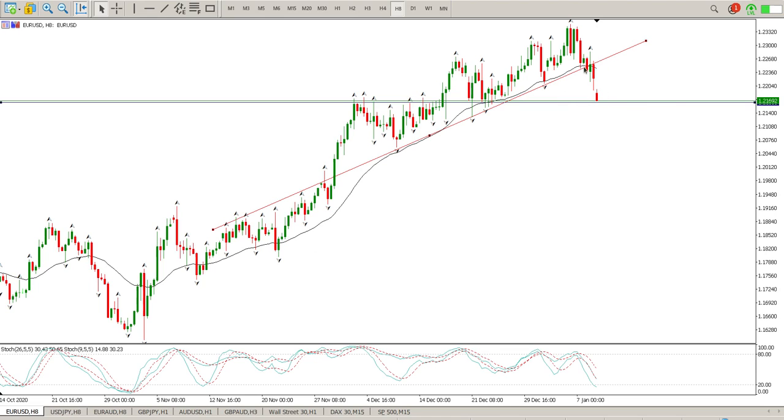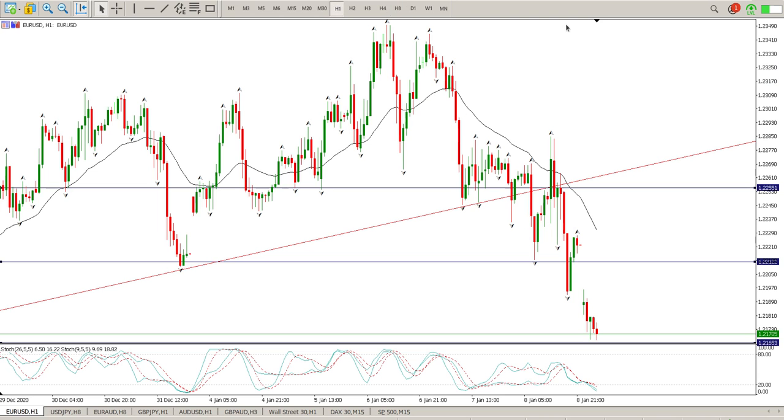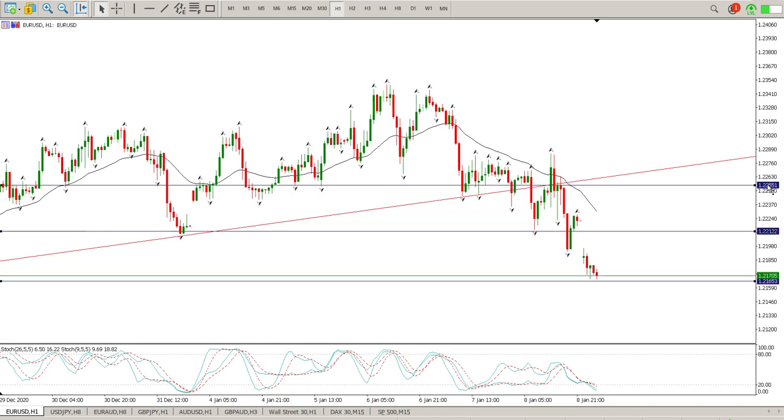Because the trend is up, I'm still going with the trend. It's only until we get a rejection off a breakout that I need to be worried about a potential turn. And there's my first breakout, and my second breakout is roughly around there. So let's just get down to the 1 hour and you'll see what's transpiring here.